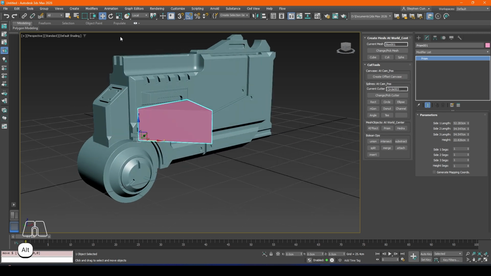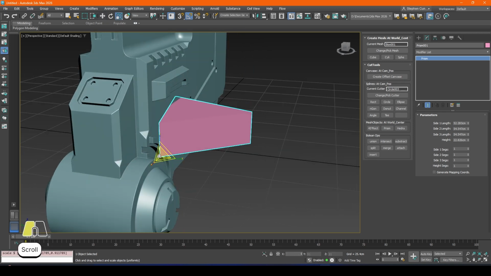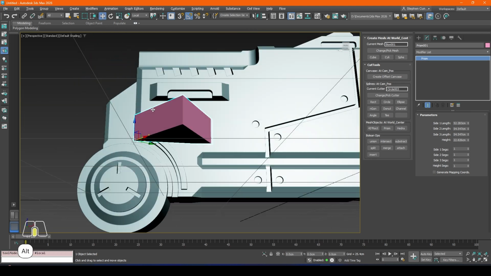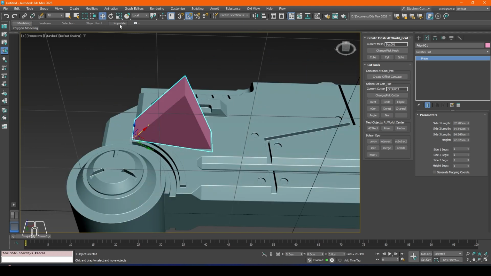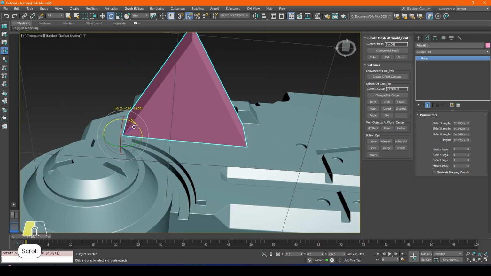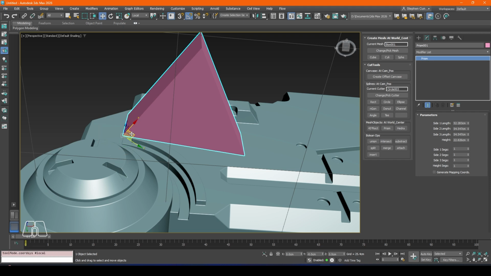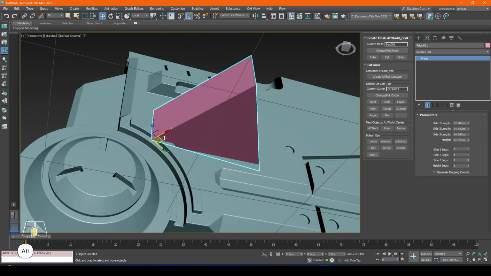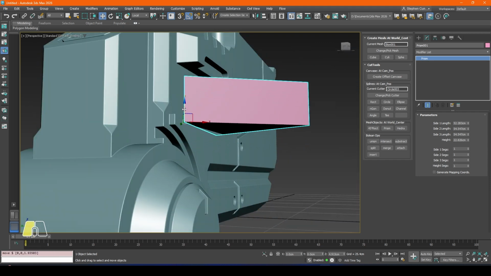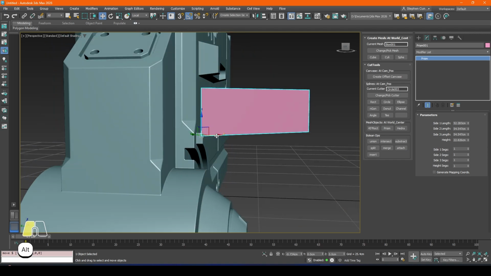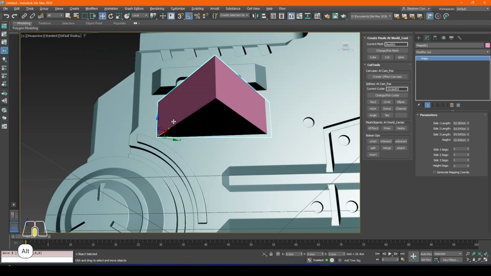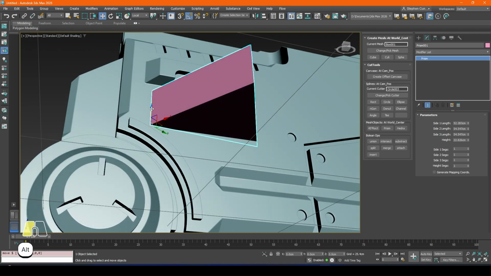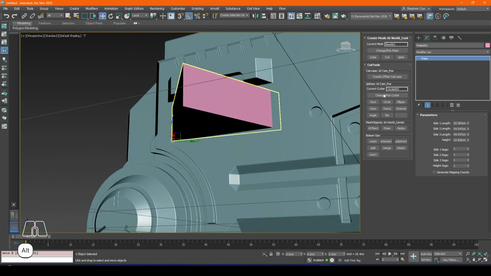Something where, you know, we get this and we just stick it in a little bit to this side bit. Something like this. Like maybe there, that'll look pretty cool.